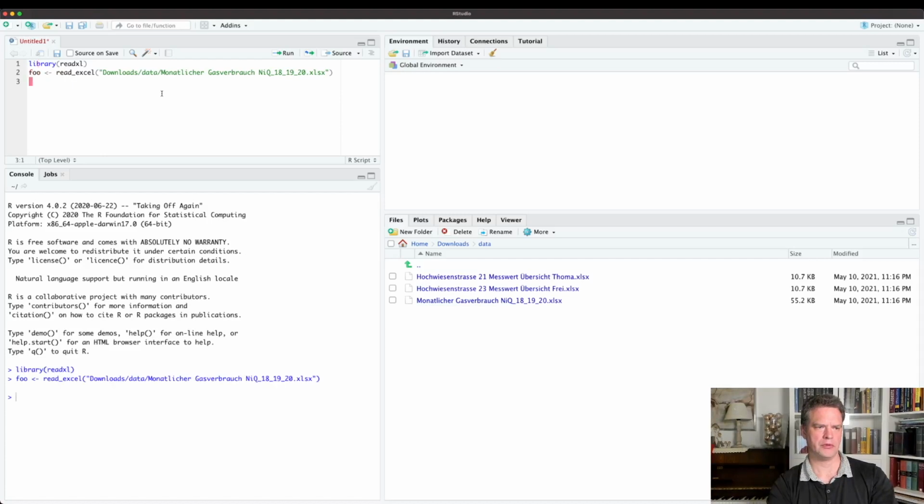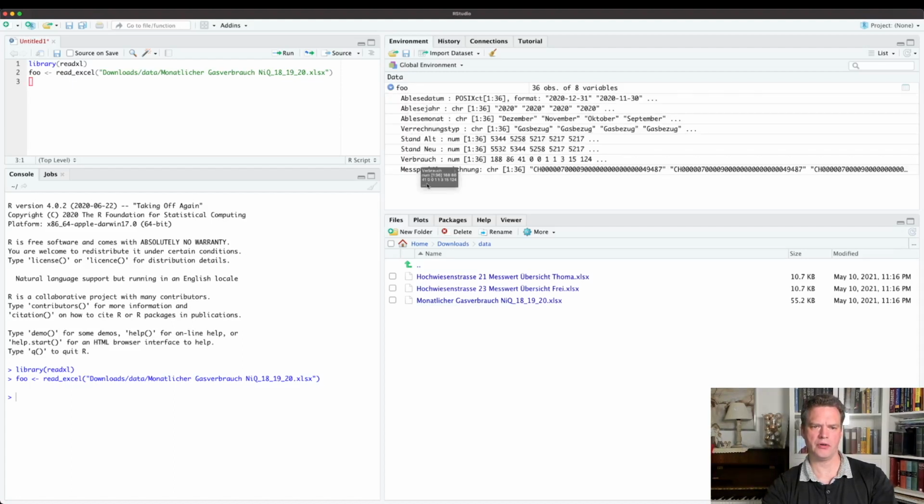Foo, 36 observations, 8 variables, that looks fine. So these are the columns we saw. It correctly inferred the types mostly. I would have preferred dates for the first column, but that's fine. We are going to fix this later.